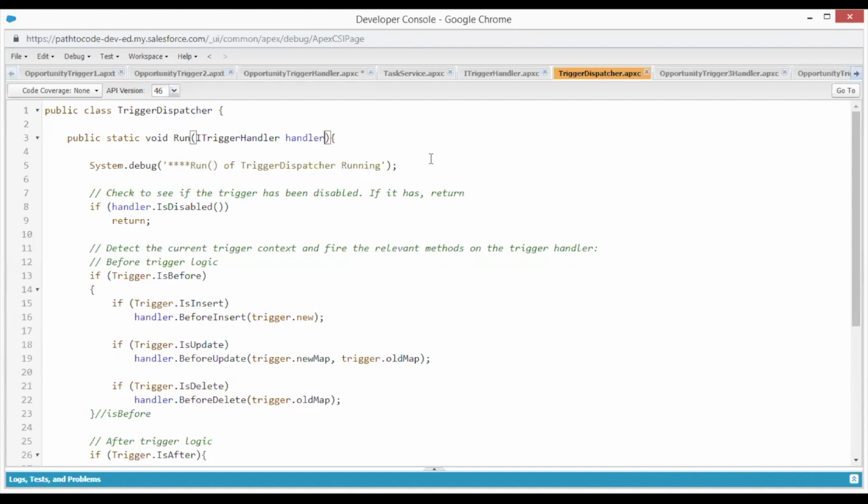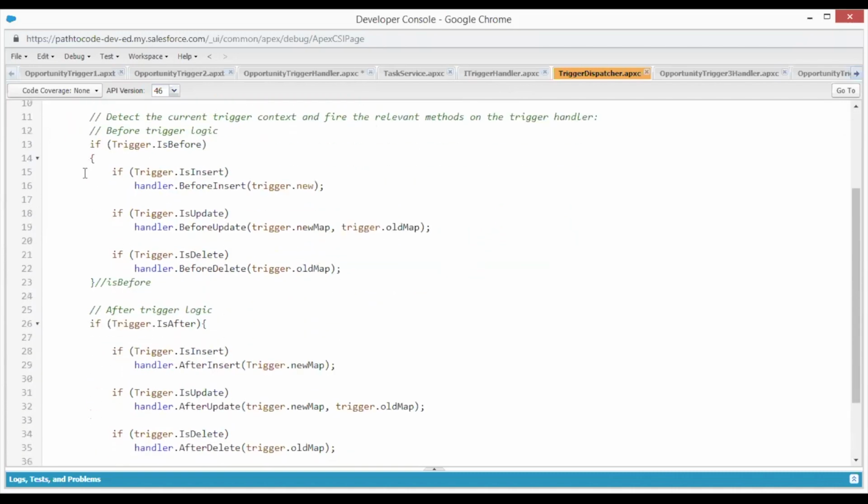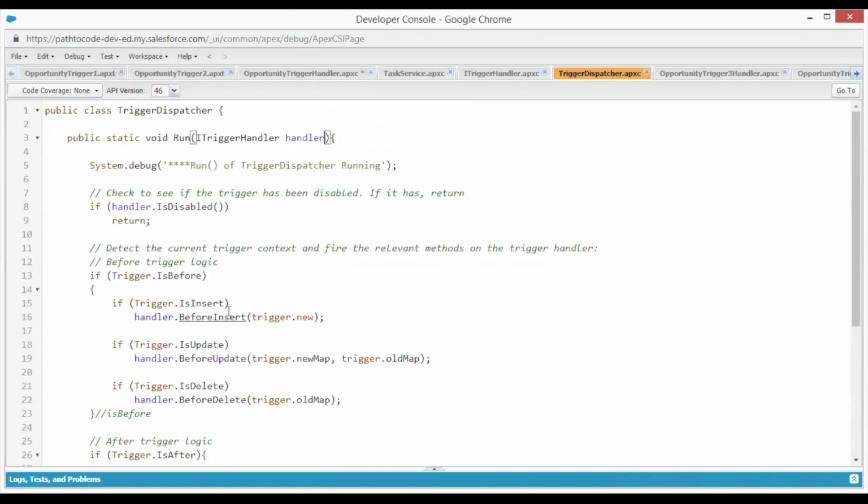Then it has the common pieces of handler logic, which in the earlier pattern you would replicate for each particular object, right? So if you had an opportunity trigger, then you would have an opportunity trigger handler.